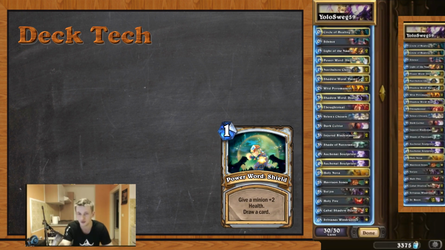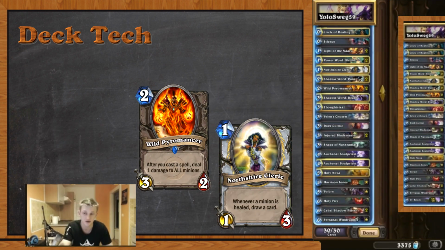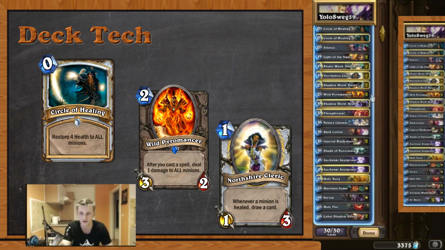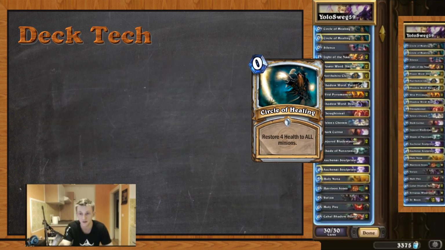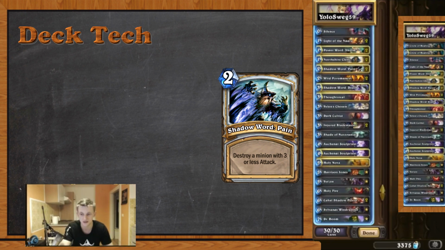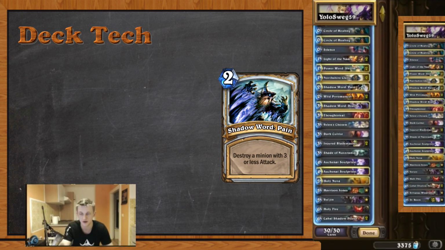Power Word: Shield is a super strong card. You get +2 health for free basically, because this card replaces itself. The Cleric is just very strong in combination with the Pyromancer. When you play Pyromancer, you are basically forced to play Cleric because you can combo it with the Circle and draw an insane amount of cards. Double Pyromancer for board clear, double Shadow Word: Pain. This is interesting. It's basically to deal with Undertakers. The card is just very powerful in my opinion right now.